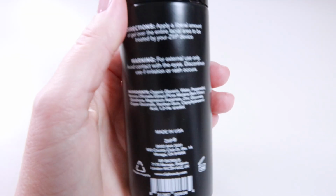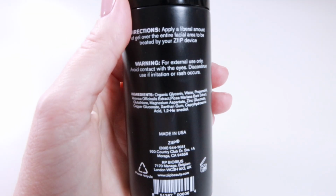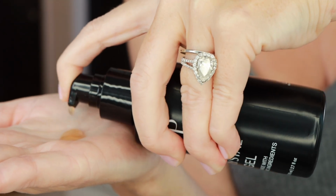Next up, we have the Crystal Gel. This is ZIIP's answer to their customer's request for an organic gel. This Crystal Gel is designed to give you maximum glow. Usually you'll see some of these results the same day, but I personally feel like I see the most results the day after I do the facials.